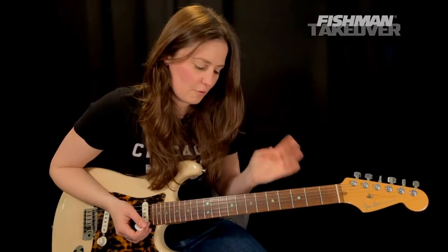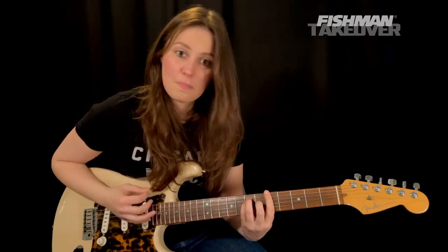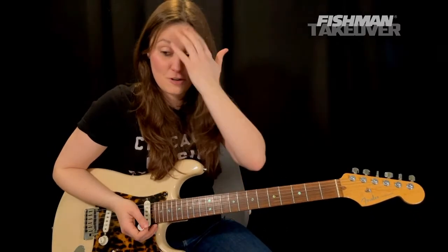So I'll leave it up to you. 4th or 3rd finger, both will work. Okay, so a fun little thing you could use with D major, really neat there.